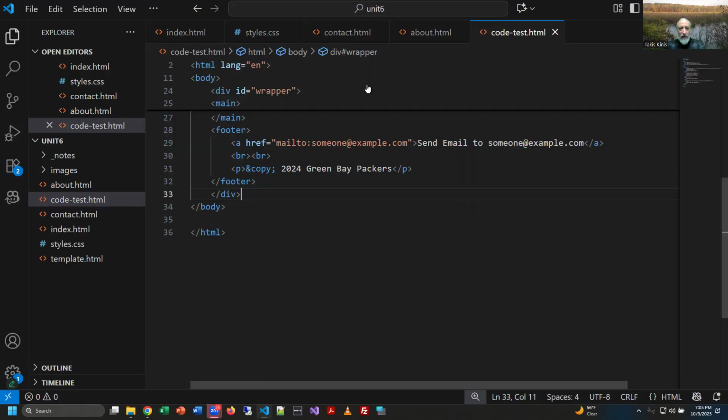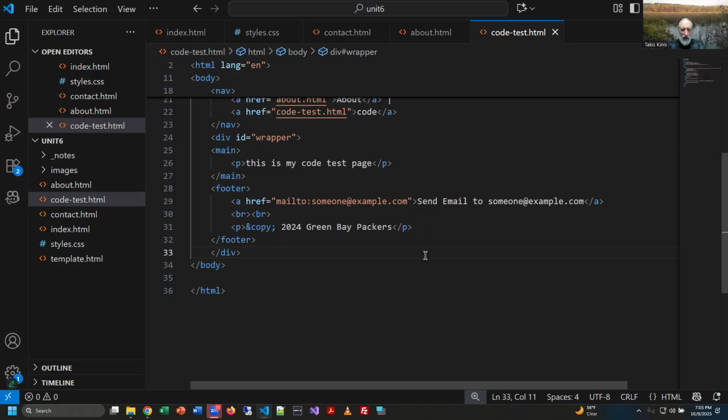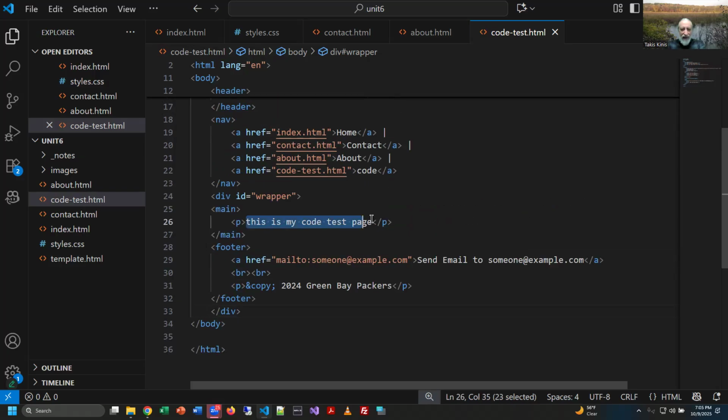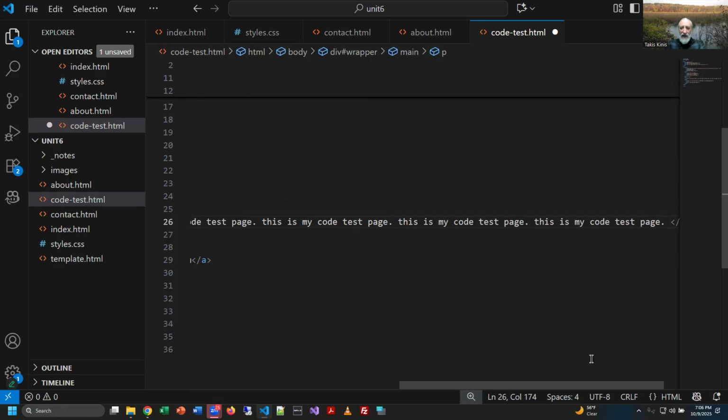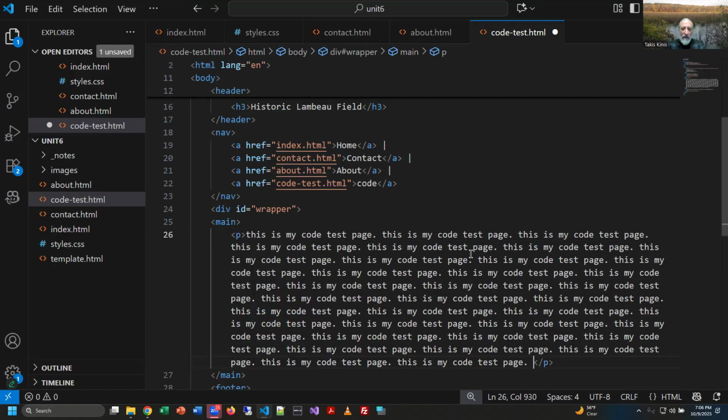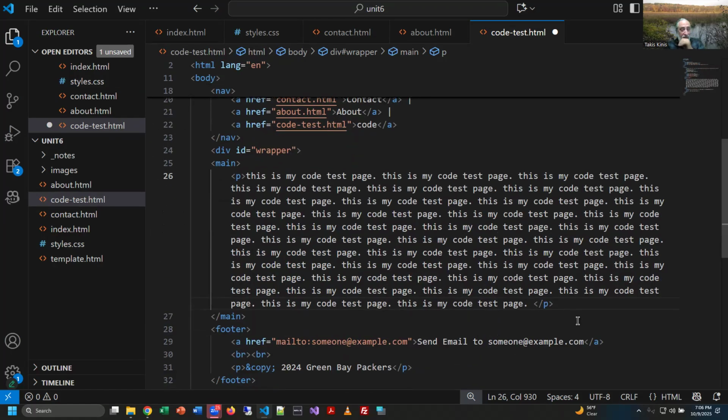So inside the code test page, I'm going to take this paragraph and what I need is a whole lot more text, frankly. So I'm going to add a space here. You can have more real text in there if you want, but this is for demonstration purposes. And what I'm doing is, I don't know if you're picking up on this, but I'm pasting it like a million times. And yeah, I can turn on word wrap so it comes in like this, but it's one paragraph.